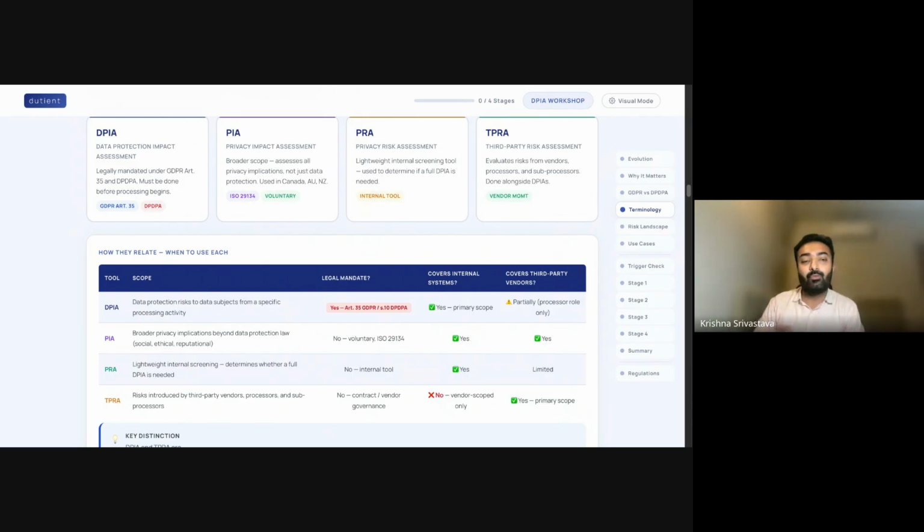But if you are a B2B technical service provider, a company that processes data on behalf of your customer, then you would be a data processor. So for example, if you are a large IT services vendor providing services to an e-commerce platform to manage their website, then the e-commerce platform is a data controller.